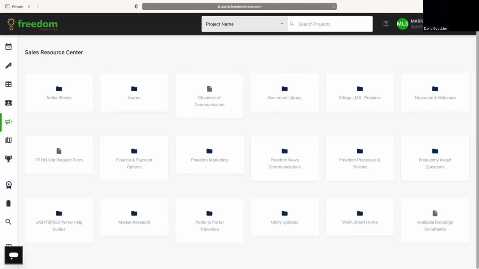a base module change or an adder change related to modules, or even most of the other adders in there, we do typically send out emails about those. So make sure you're on top of your emails, check your spam. Typically it's going to come from either Chad Towner, our CRO, or sometimes sales concierge. But make sure to check your spam folder. We do typically communicate those as well as the Mosaic Break product updates.